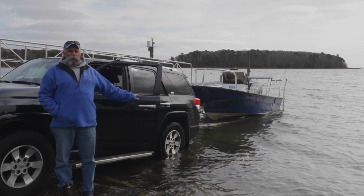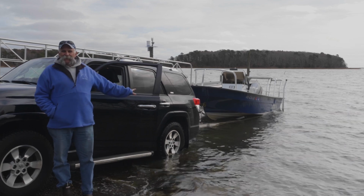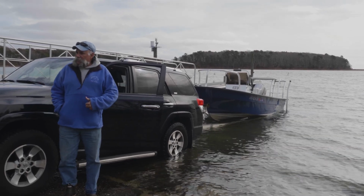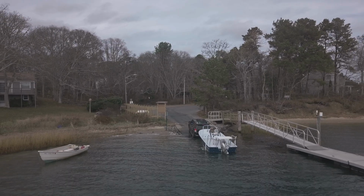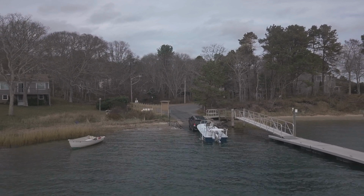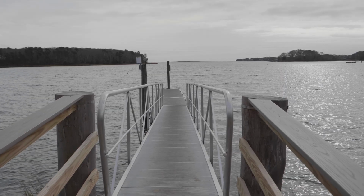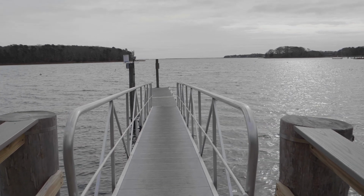Otherwise, trying to get a boat off a dry float-on trailer is just impossible. So those are the couple of weaknesses here. It does have a nice float, it does have a nice dock system that has been improved, which is definitely much improved from the old one, but not necessarily a ramp that I'd highly recommend. It is used by a fair amount of commercial people and people who know about it and have the appropriate boat. Not really a boat ramp you're going to use with a big boat.